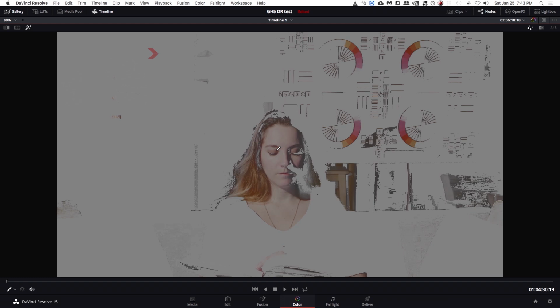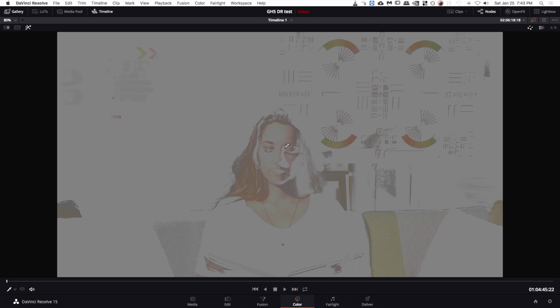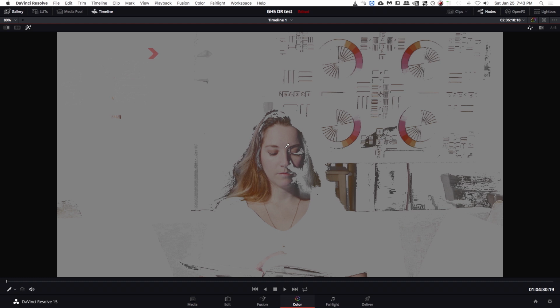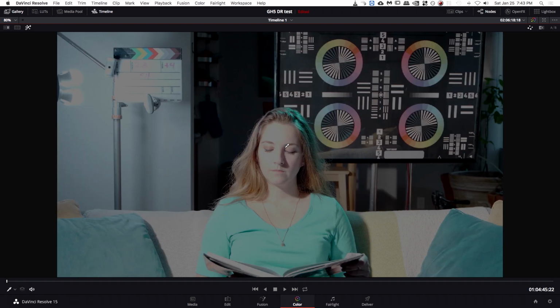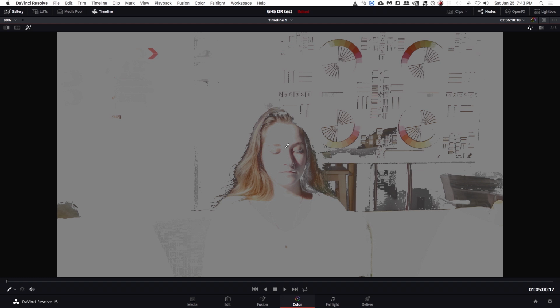It's still red, but once you start getting into three stops over, it starts to shift a little bit into yellow. And then here, that's four stops over. There's a drastic change, a very drastic shift in the color. We're going from red to more of a yellowish, and even some green in the highlights at four stops over. And five stops over is just as bad with regards to the skin tone color.